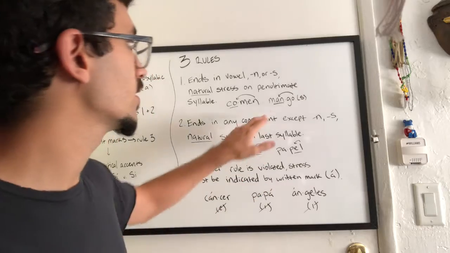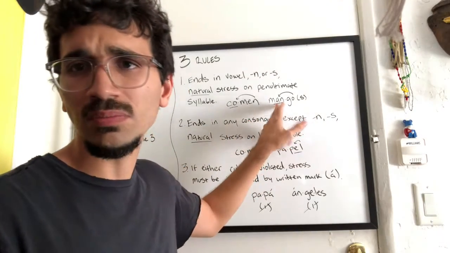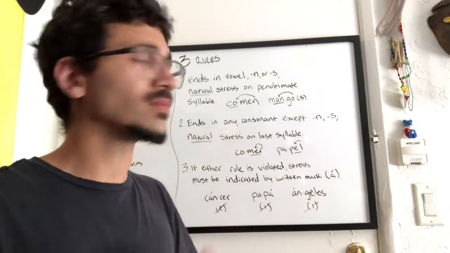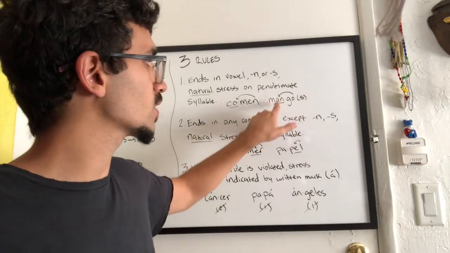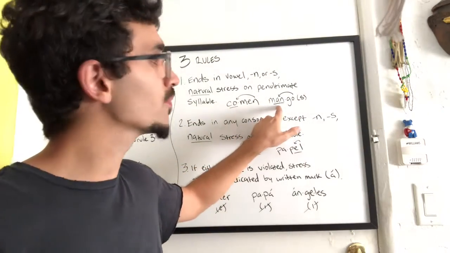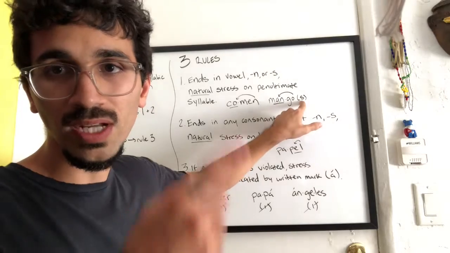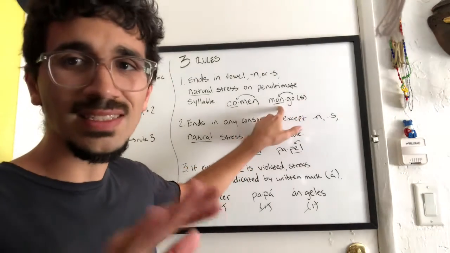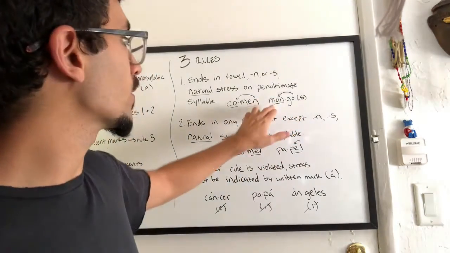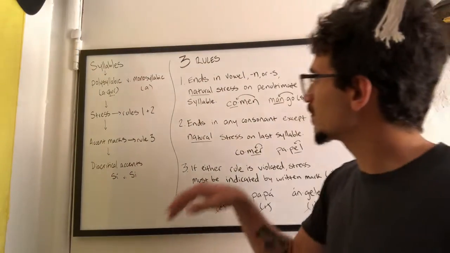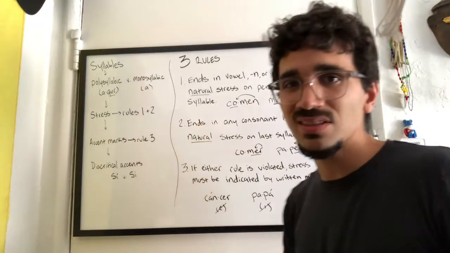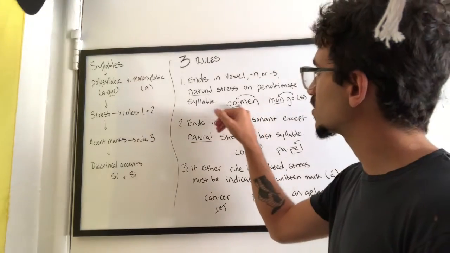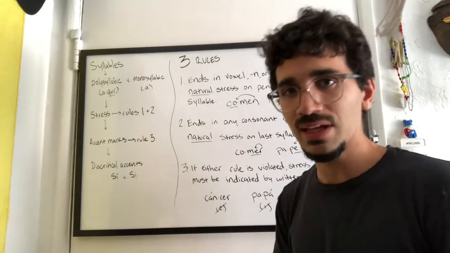It stays there. So the example I had written before this was mango. Mango is a mango, fruit. One of them, stress goes on the second to last. Mango. 2 of them, because it's plural, it has an S. Stress stays in the same place, okay? Mango. And then finally, words that end with the consonant N, the stress is also going to be on the second to last.